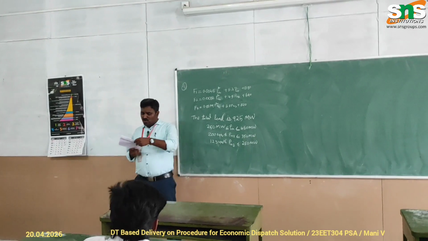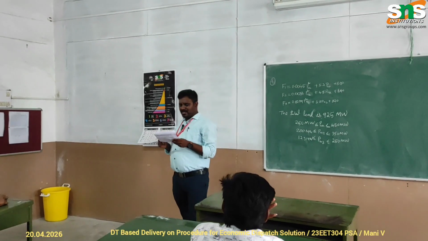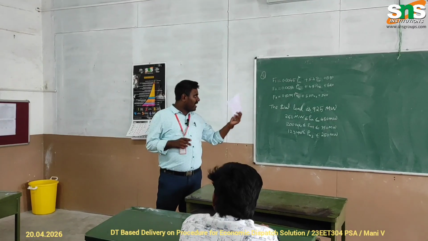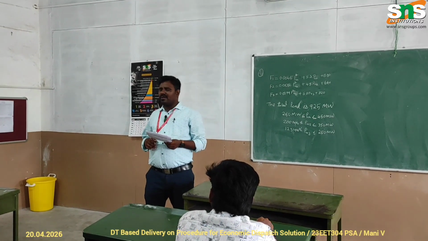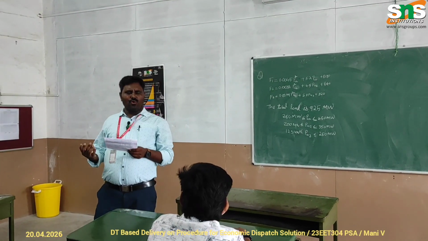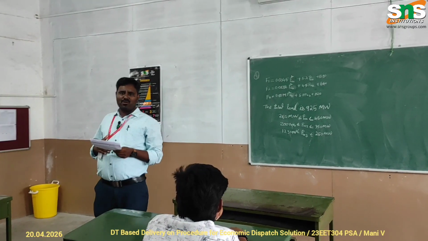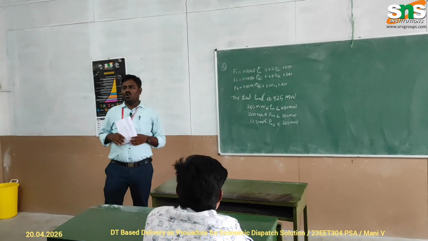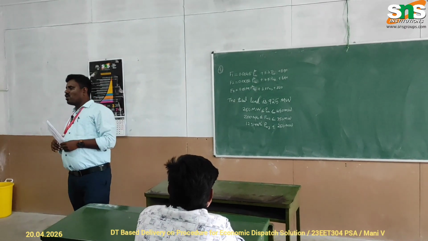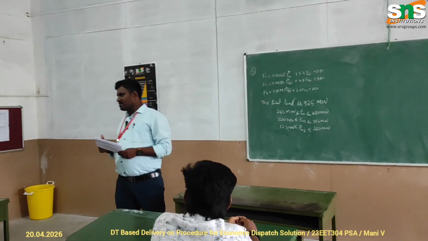Okay. So here we have to determine the optimal dispatch, and also we have to calculate the total cost to meet the demand of 925 megawatt. Here they are just asking for the optimal dispatch, so no need to go for unit commitment. Simply we can go with the economic dispatch problem. Here there are no losses given, so the losses are neglected. So we have to proceed with the problem based on economic dispatch without transmission losses.